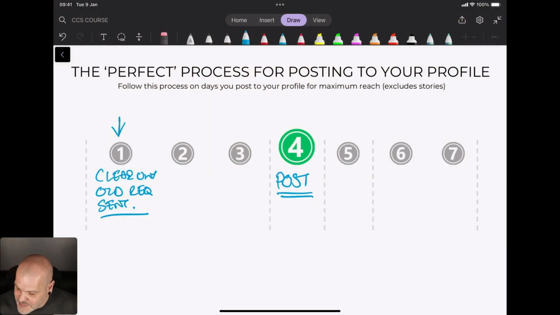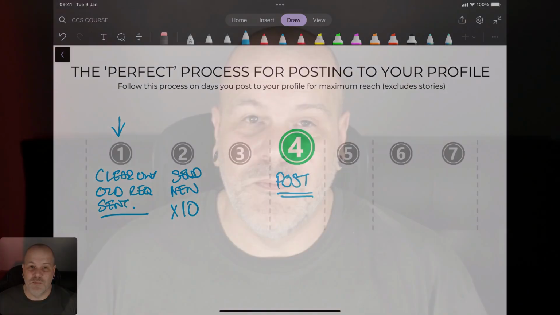So you do that first, and then the second thing that you do is you send a new batch. So you send out new requests. So ideally, around about 10 people. So you want to be sending these to people, as we've already mentioned, people who are your ideal audience and who have got at least one mutual friend. So you will find these in the friend suggestions. You will find these in groups of similar people. You will find these quite often in friends lists. So you could actually go into some of your friends if they've left their friends open and start looking down there to see if there's a few people that you might want to add who are your target audience.